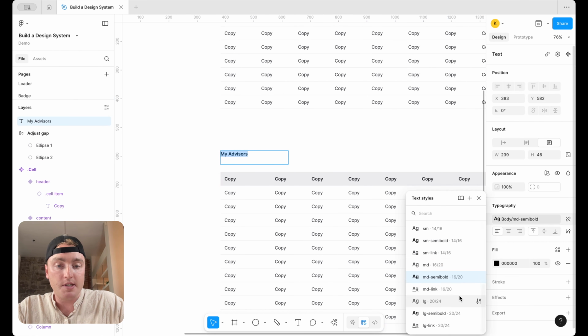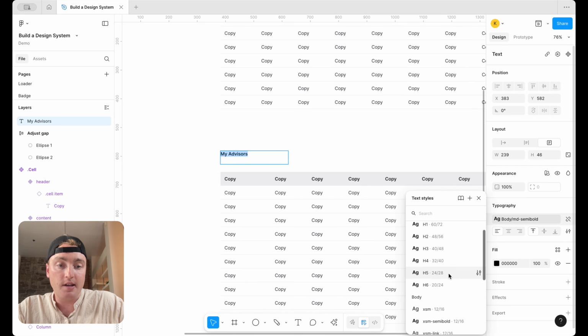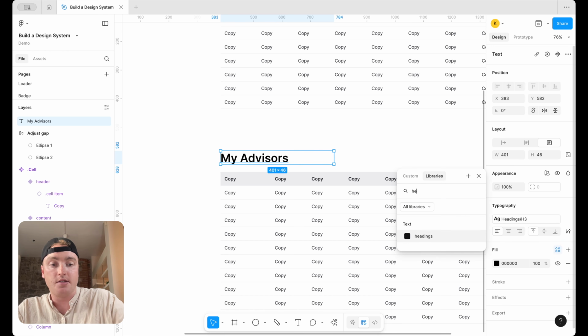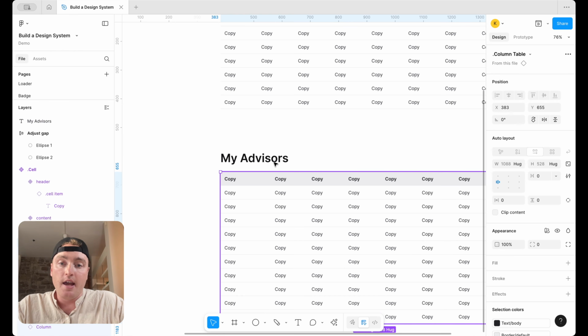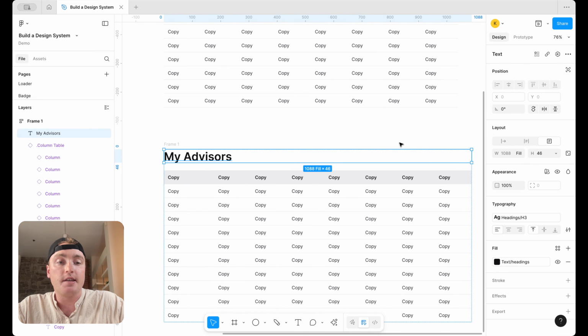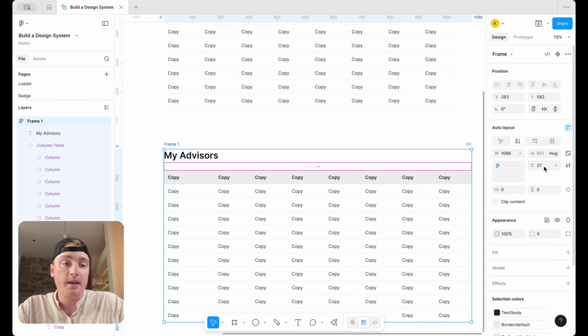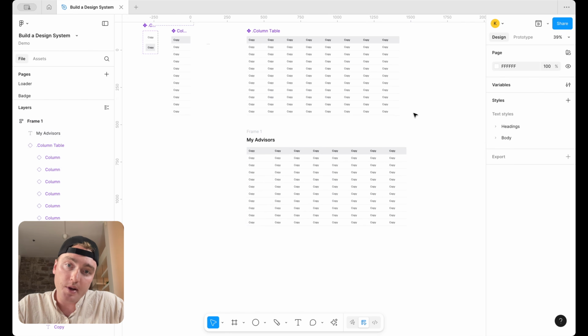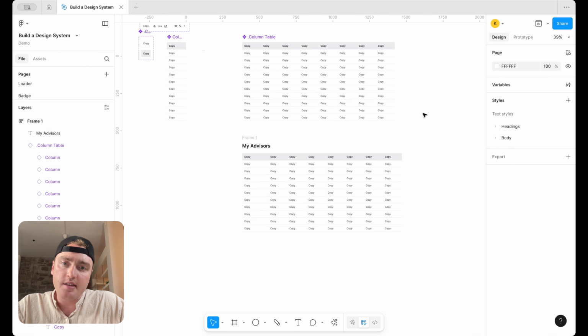My advisors, where we set this to maybe an H5, whatever works, and set this to our text headings, and we can add some auto layout between these to have a heading for what this data is to represent. So we can maybe set this to something like 24. There we go. I think we're in some decent shape. Things are looking pretty good.